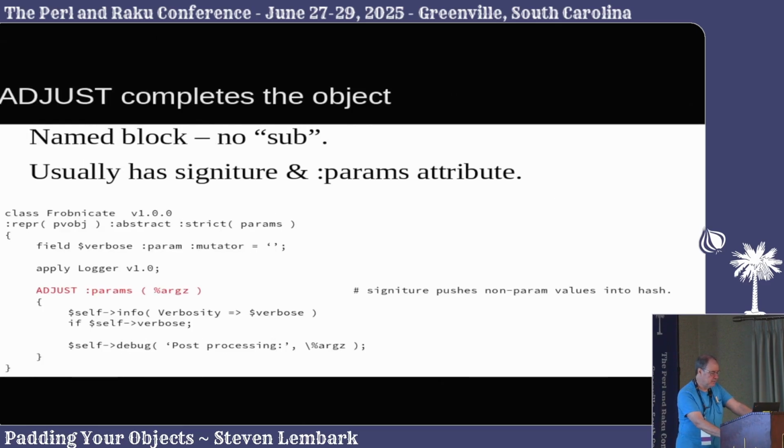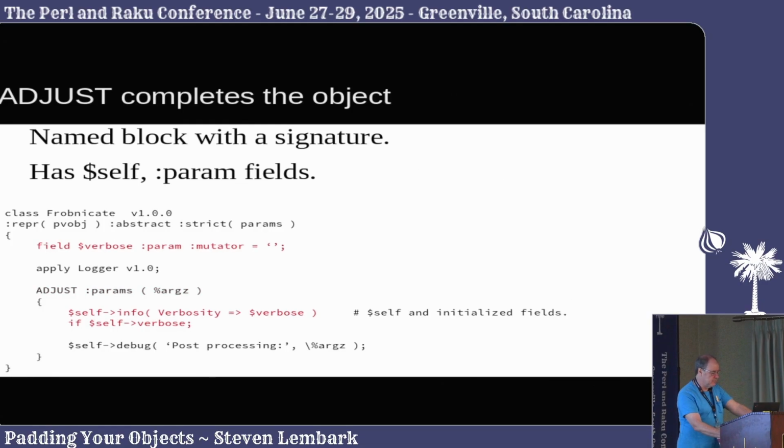So this is a named block. There's no subroutine on it. You can say :params and give it %args, like we saw with the build args. This will give you basically a tied hash that if you delete things from it, you will be cleaning up the stack that is used to validate in the final stage. So here I've got a list of parameters, and I can dump what the parameters are. I can do whatever I want. I play with them. An example here, again, I got self.